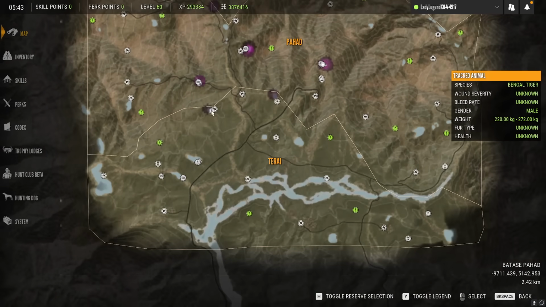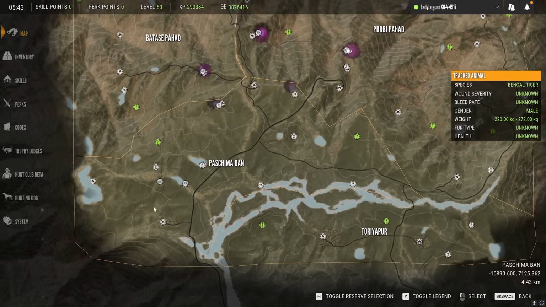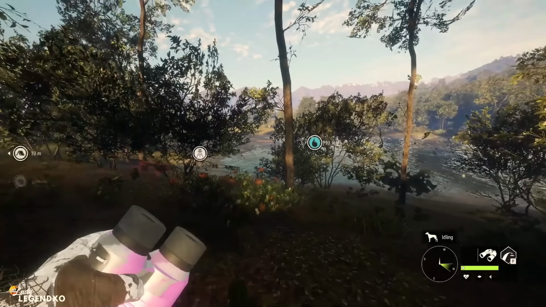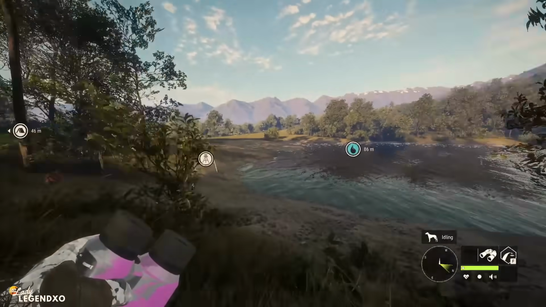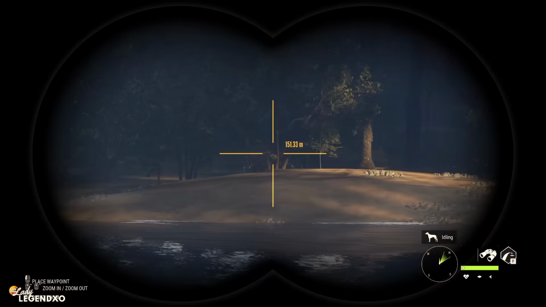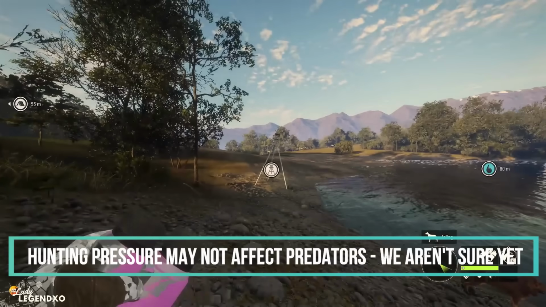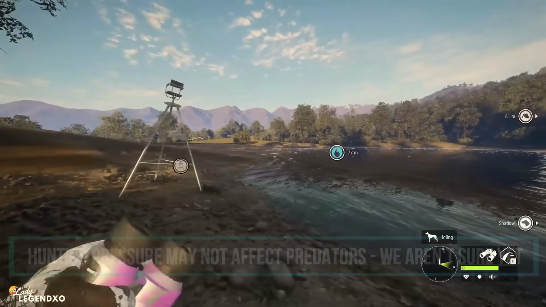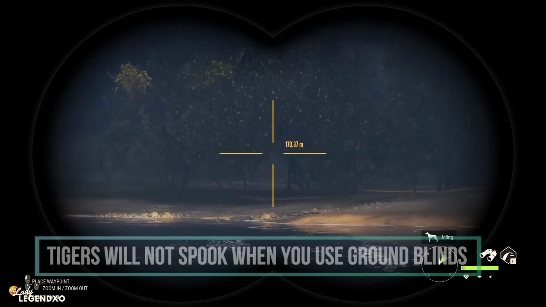Now, I'm pretty certain that these 4 lakes and this tiny dot of water are another home range, but these 3 have been the most consistent for me. Now, because I have started to grind tigers this way, I have put either tripods or blinds down because I was getting an insane amount of hunting pressure. Now, we're not even sure if hunting pressure will affect tigers, like it doesn't really affect black bears, so reducing hunting pressure might not be necessary at all.